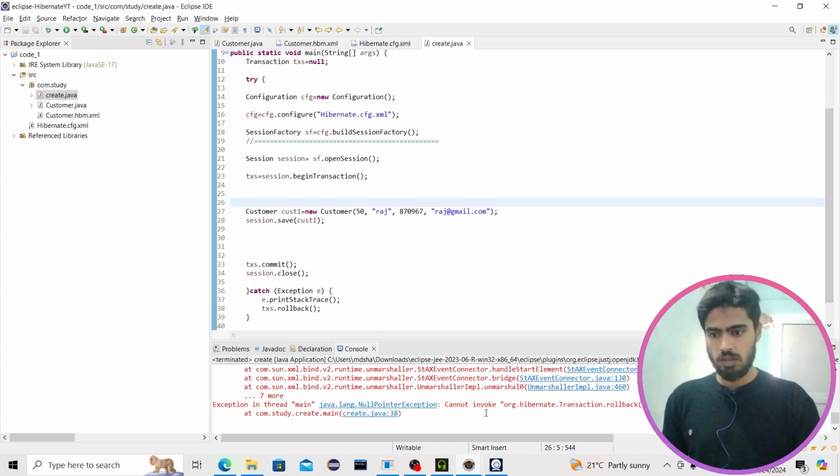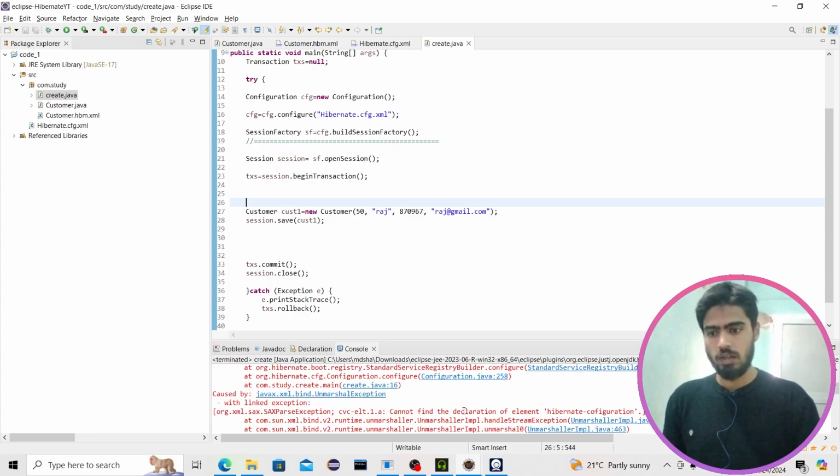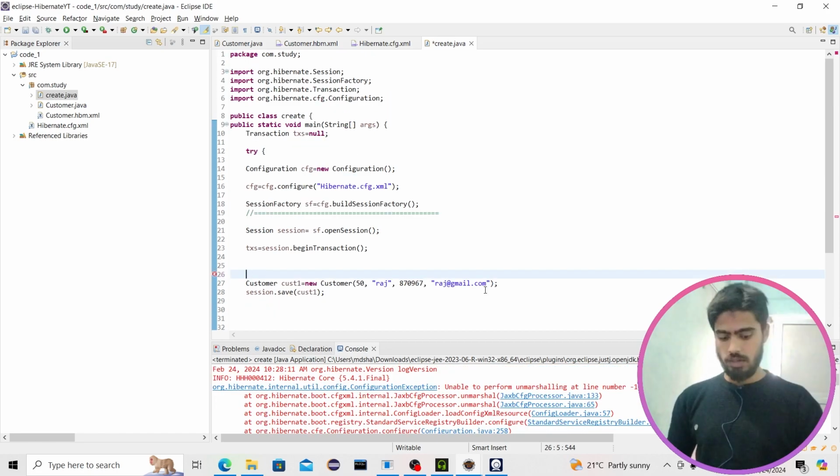Again, something is wrong. Cannot invoke transaction rollback because S is null. And cannot find declaration of element Hibernate. Let's run it again. Let's see.